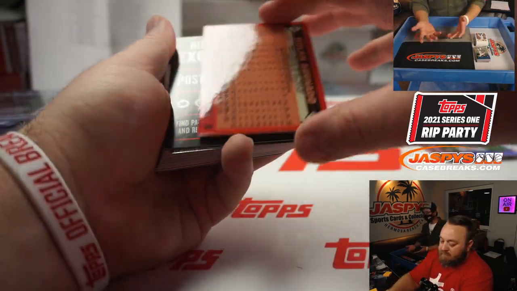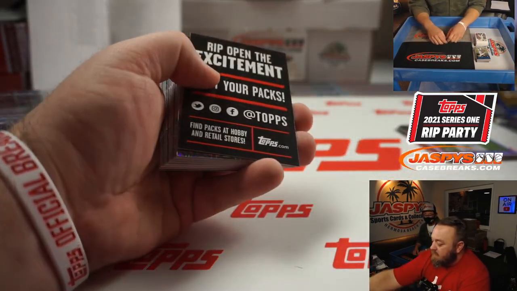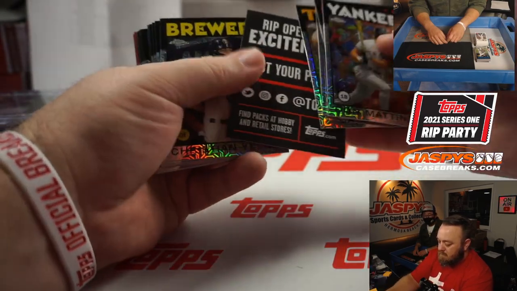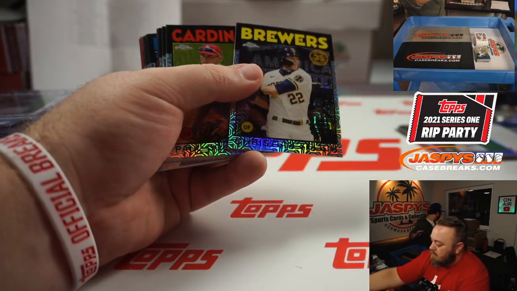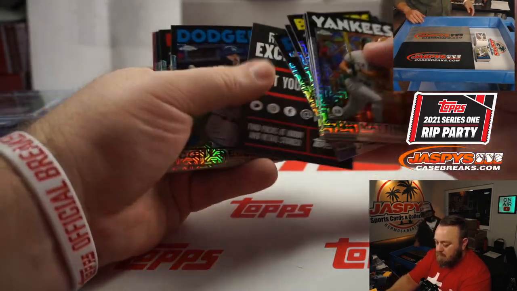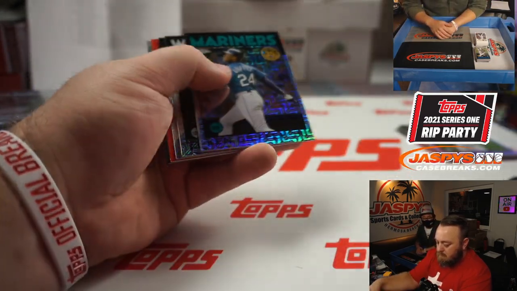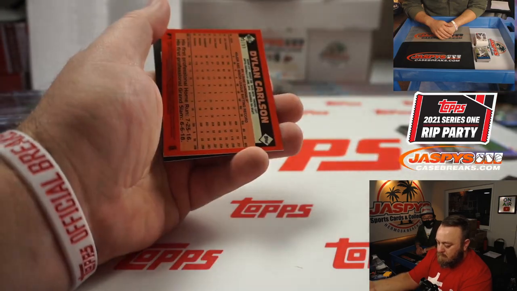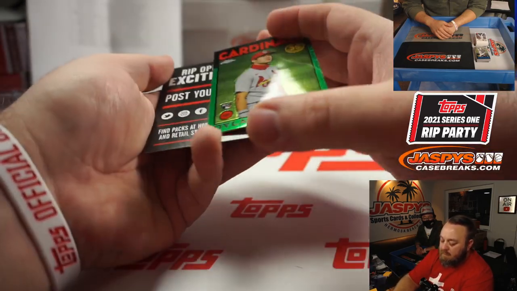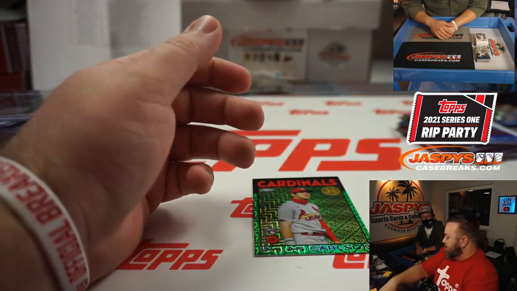Nolan Arenado to $150, Colorado Rockies. Jeffrey Dorlach. Dylan Carlson, I thought we maybe got another auto. To $99. Who was the first auto? For the Cardinals, Alec Baum. That's right, that's a good one.